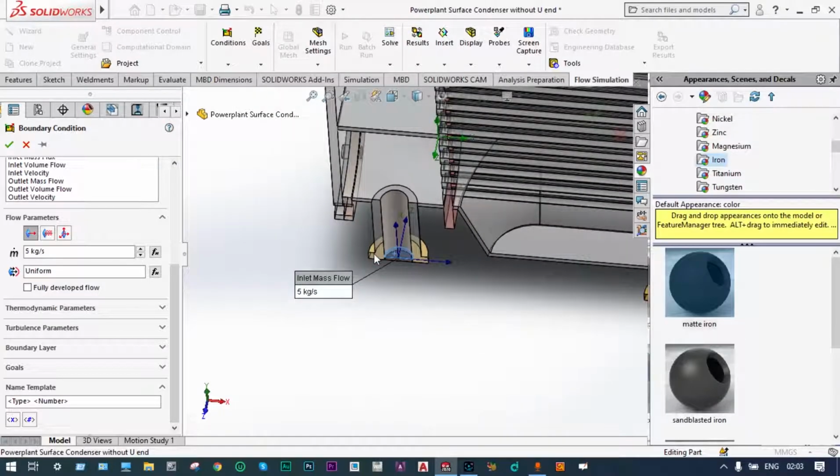So this is required to extract heat from the steam, because initially steam will be converted from gaseous phase to liquid phase, then only temperature will be reduced. It may so happen that throughout this simulation, the temperature of steam may not be reduced, because for condensation of steam from gaseous phase to liquid phase, a lot of heat has to be extracted. So both the boundary conditions have been applied.